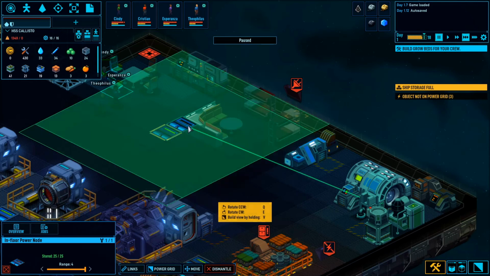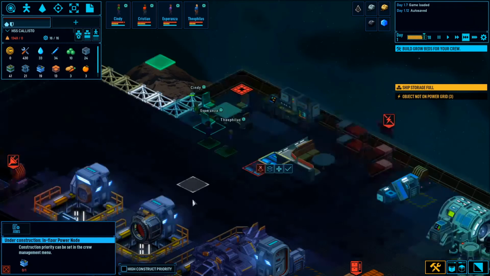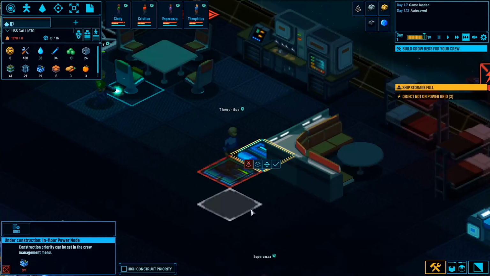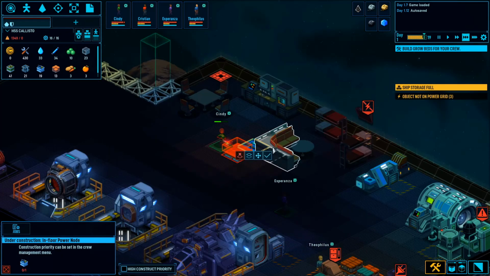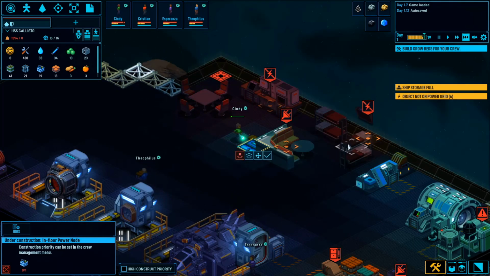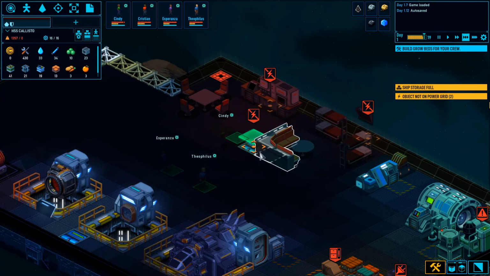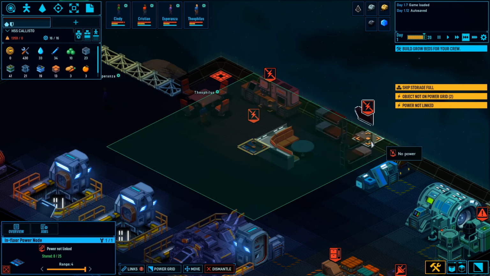Can I move this to there? Let's try that. Let's move this to there and see if that connects this. Maybe because it doesn't have the wall inside of its thing. Now it does have the wall. Maybe that means it will connect to it. But it's still not. Power not linked.